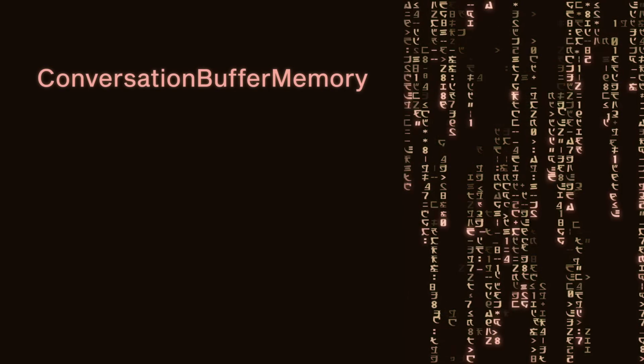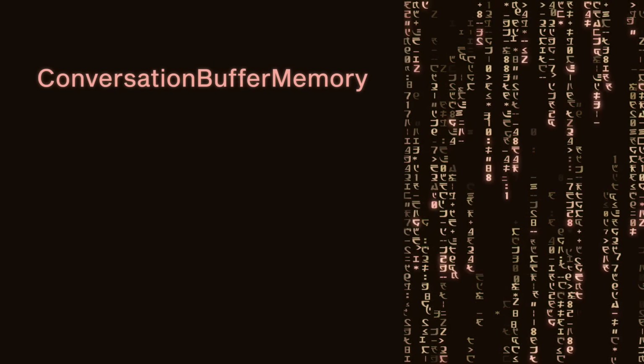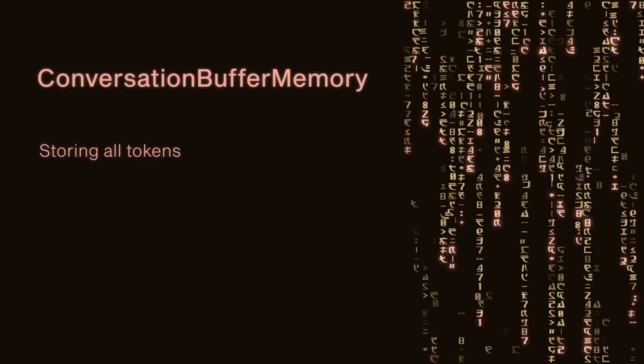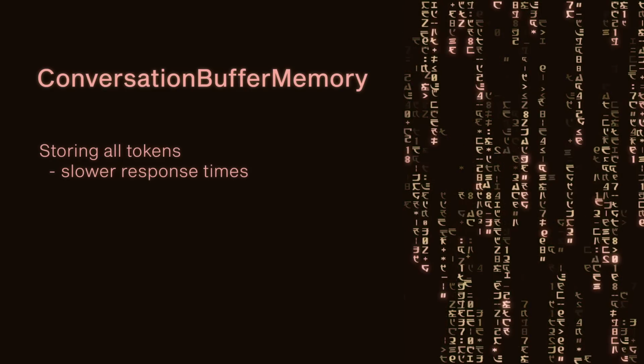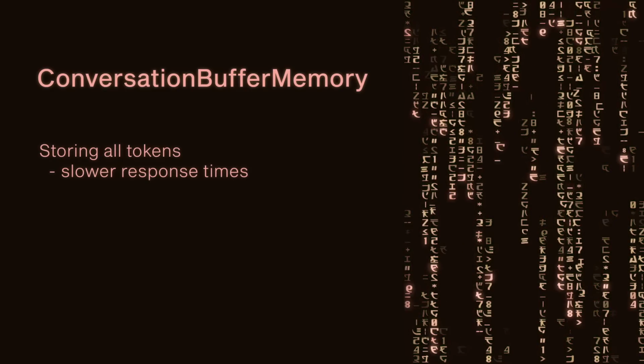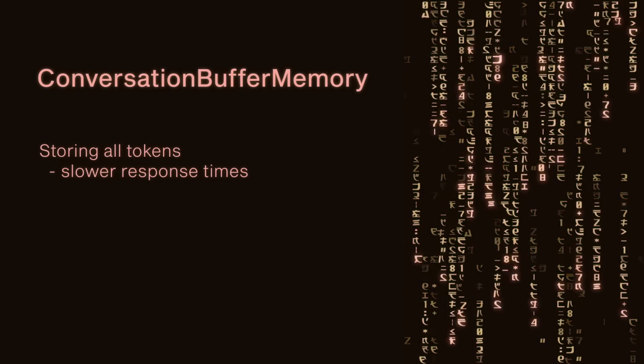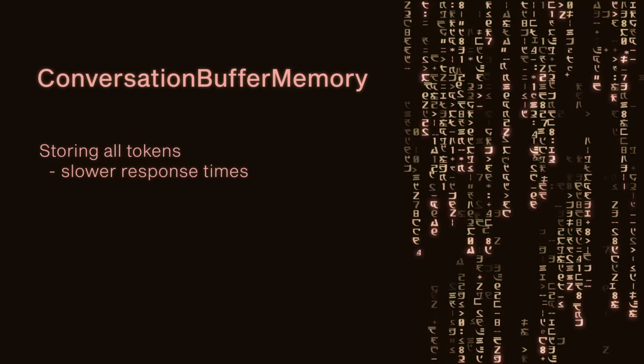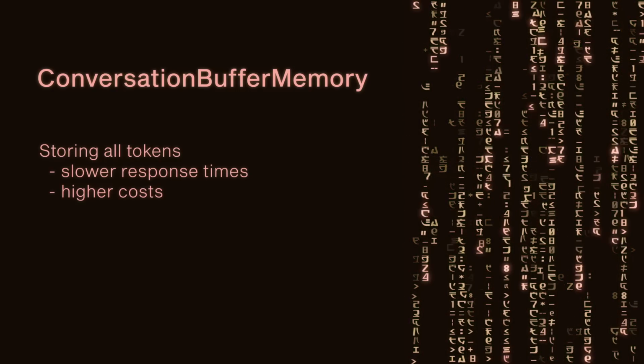But they kind of come with a few cons. And naturally, if we're storing all these tokens, it means that the response times of the model are going to be slower, especially as the conversation continues and the queries that we're sending get bigger. And it also means that our costs are going to increase as well. And beyond that, it's even completely limiting us.